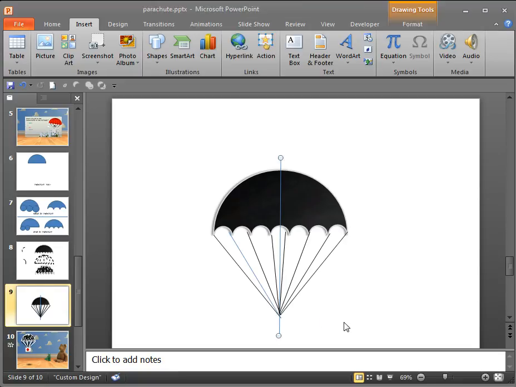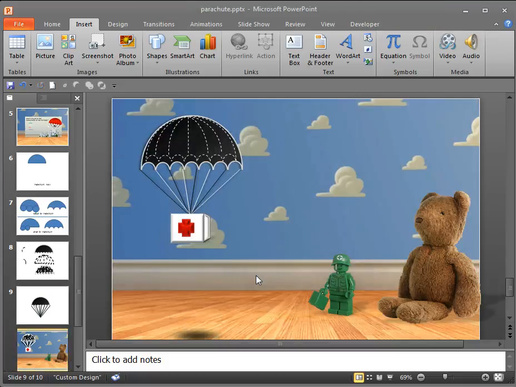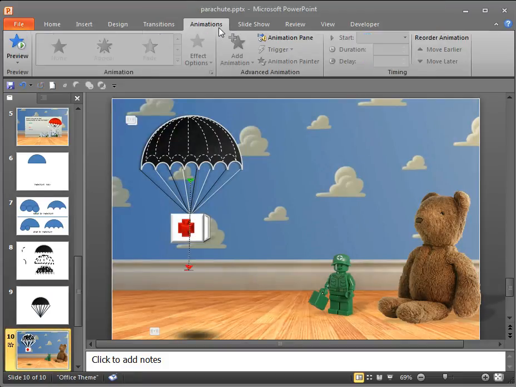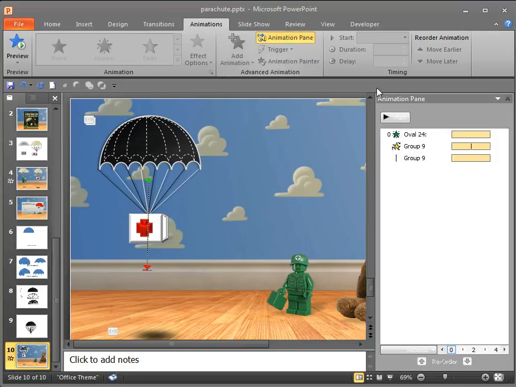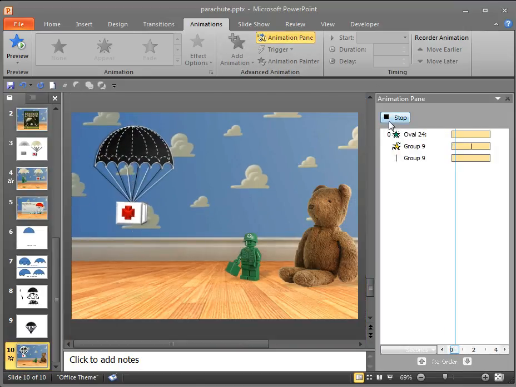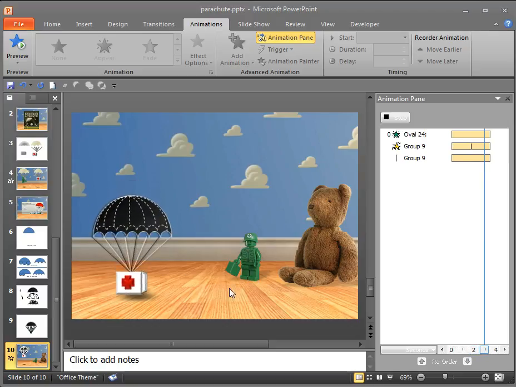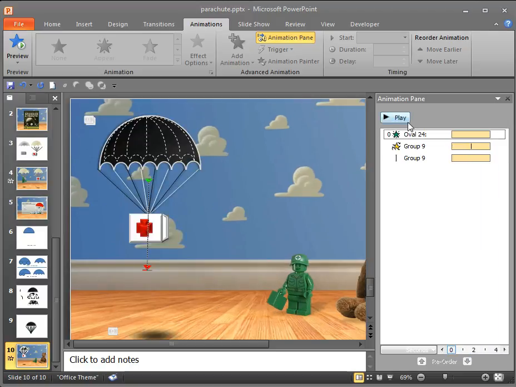Okay. Then when I'm done, I just delete this. So here's my parachute, and then I can set these different ones, the ones I want to highlight, to different colors like white. If you didn't know, in art classes, your darks tend to recede, your lights tend to come forward. That's how you create a visual effect. That's why they come forward. And so when you're done, you'll have something that looks like this, and then I added some animation, and I'll go ahead and play this for you, show you what it does, and it just comes down. I add a little teeter here, but that's pretty much it. Hope you enjoy it.